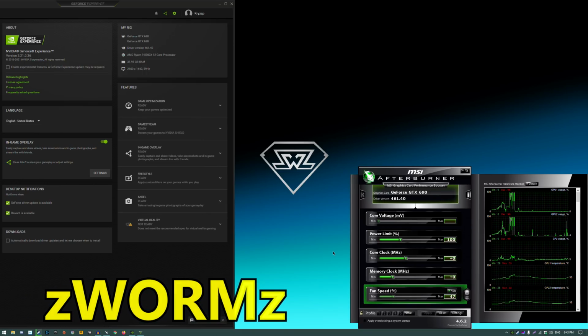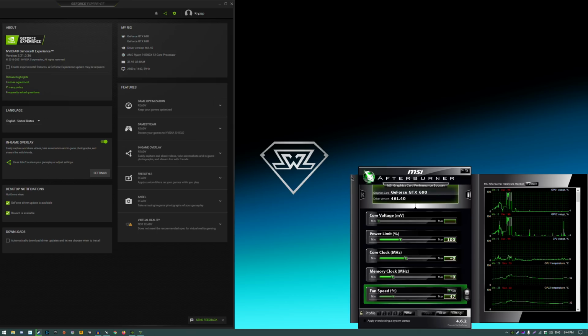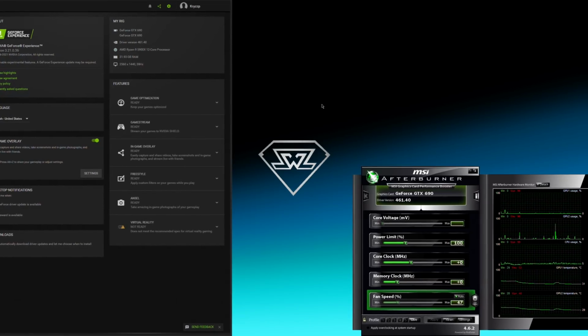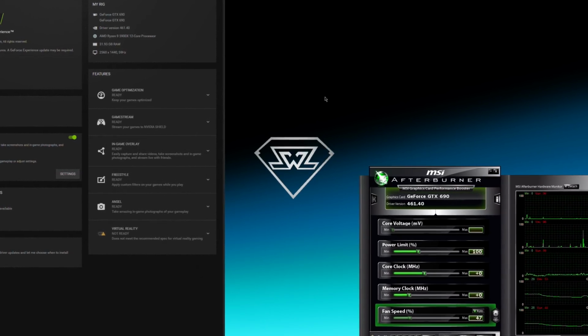Today, my friends, I'm gonna be testing the GeForce GTX 690, this beast from 2012. It's actually a dual GPU card, that's why it shows twice there in GeForce Experience, as you can see. Basically the GTX 690 is two slightly underclocked GTX 680s on the same PCB. It consumes 300 watts of power, which is kind of insane for a 2012 GPU, but not that insane these days because we've got things like 3090s and 3080s consuming 300 plus watts.